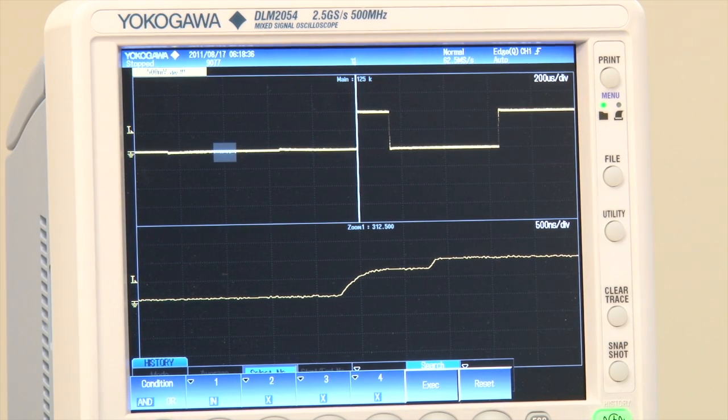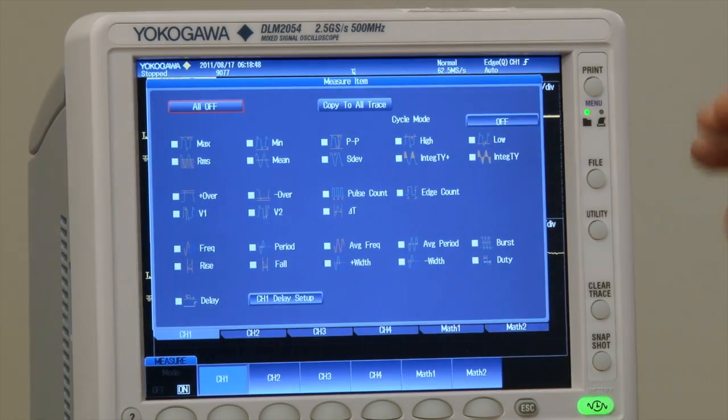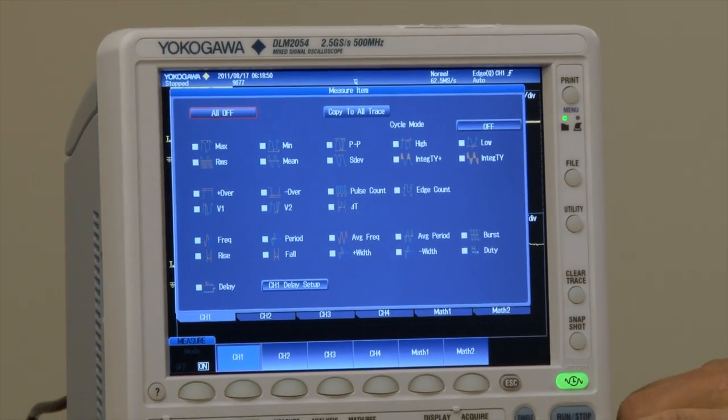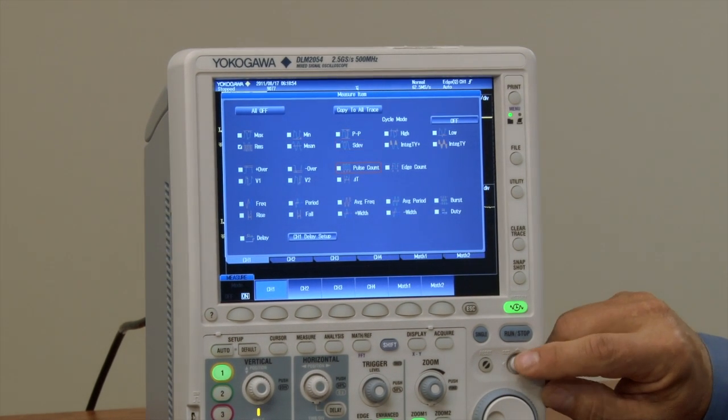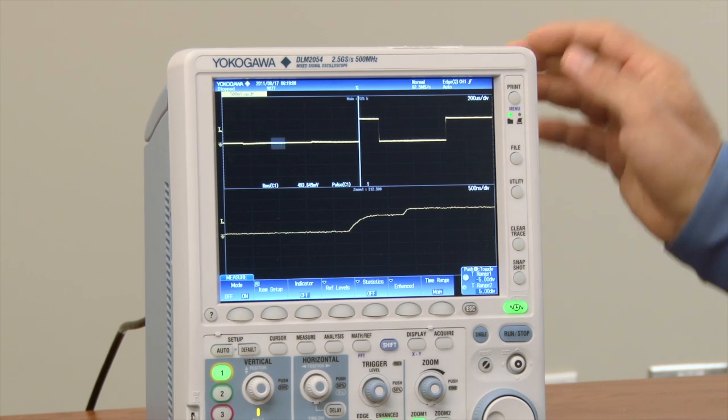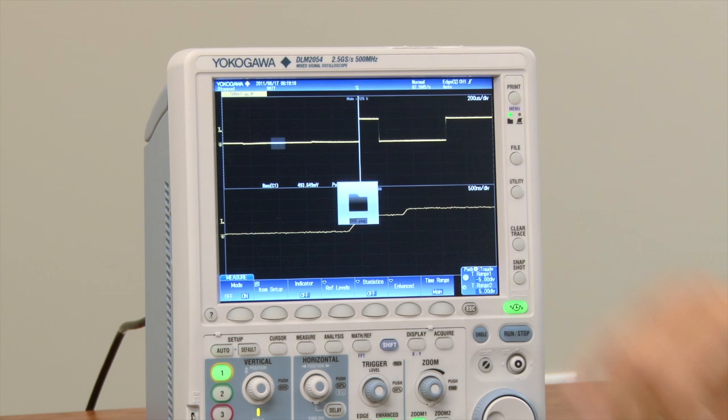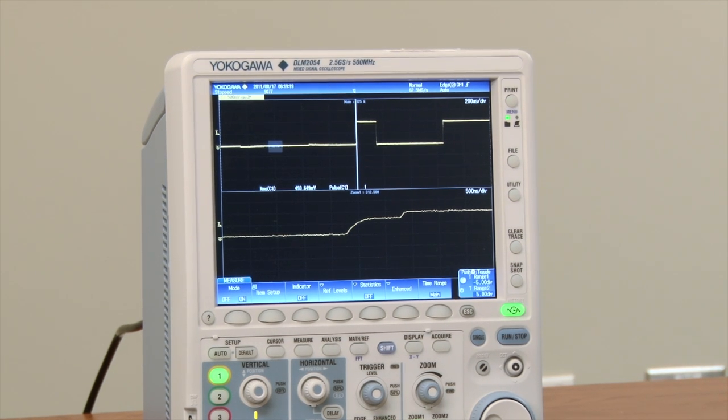At this point, you could put in any kind of measurement parameters, depending on which ones you'd like to select, are quickly displayed on the screen and saved under a separate file. This data can easily be printed out to a built-in printer or saved to a file, or you can insert it into a report. All of this data is digital, so you can go back and analyze it waveform by waveform if you like.